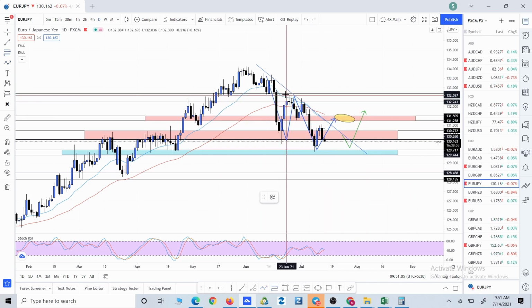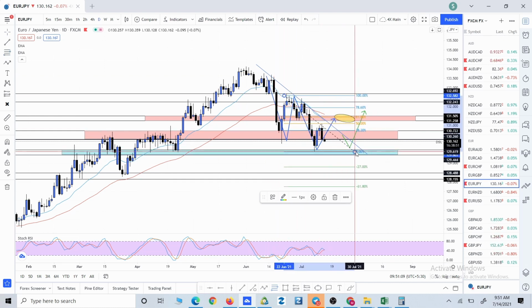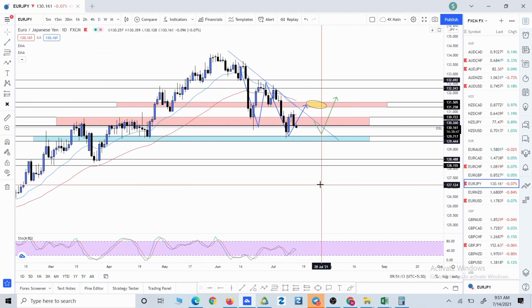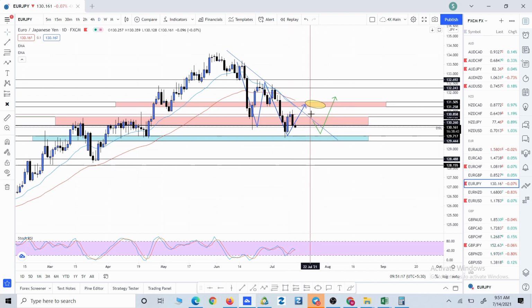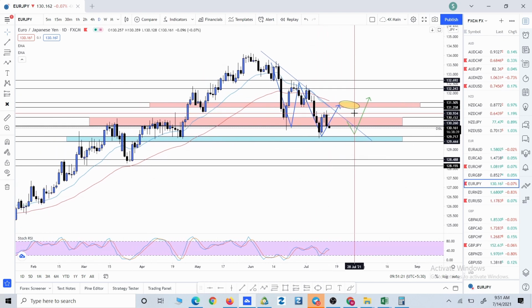If we go from this swing high to the new swing low, we see it's a 50 to 61.8 Fibonacci retracement zone, which is going to be the strongest retracement zone. Although price did not retrace to that zone and got rejected from this zone only, but still if the price retraces back to this zone without closing below this zone, then I'll be looking for a shorting opportunity.